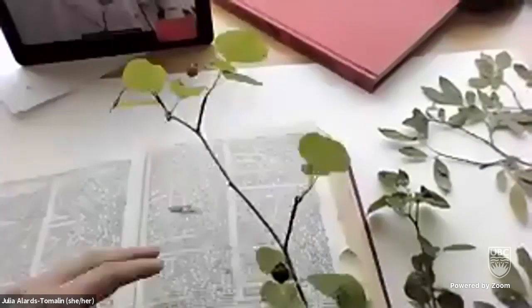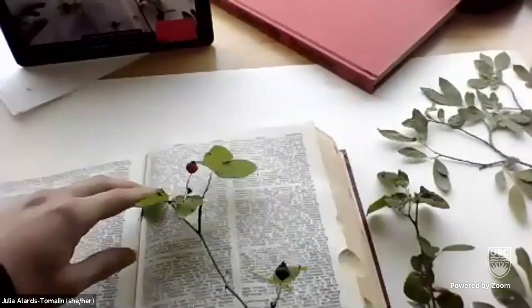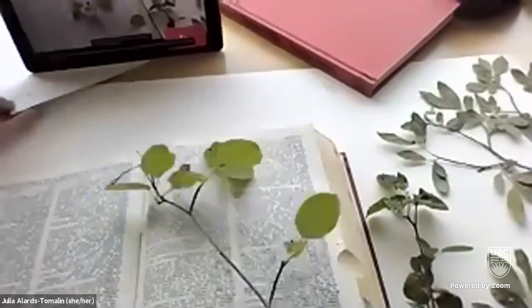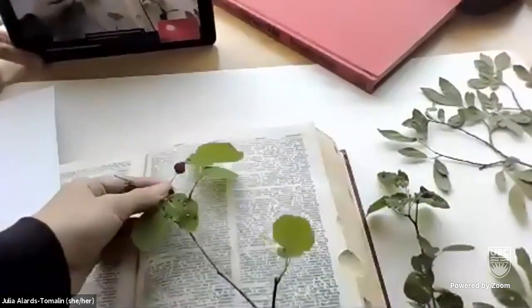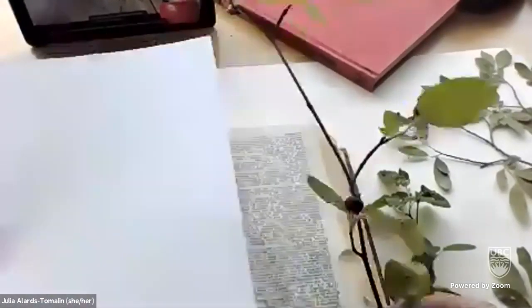So one of the things that's great about plant pressing is that you can do it kind of any time of the year. You can even press twigs and stuff like that. So for this one, I'm going to be pressing these berries, which again, can be a little bit problematic because you might get some juice coming out.